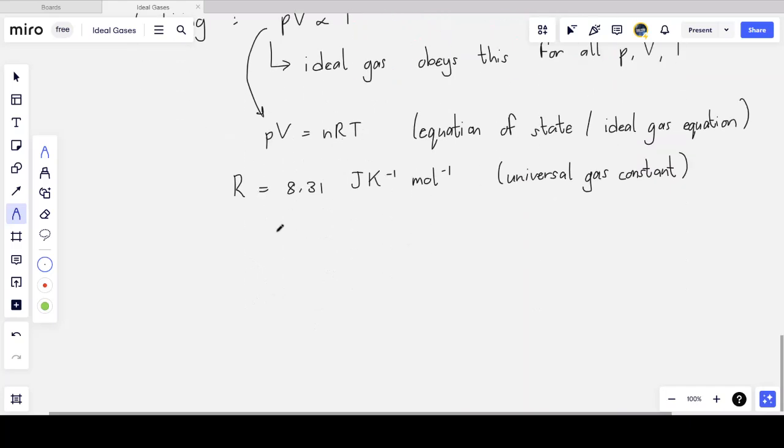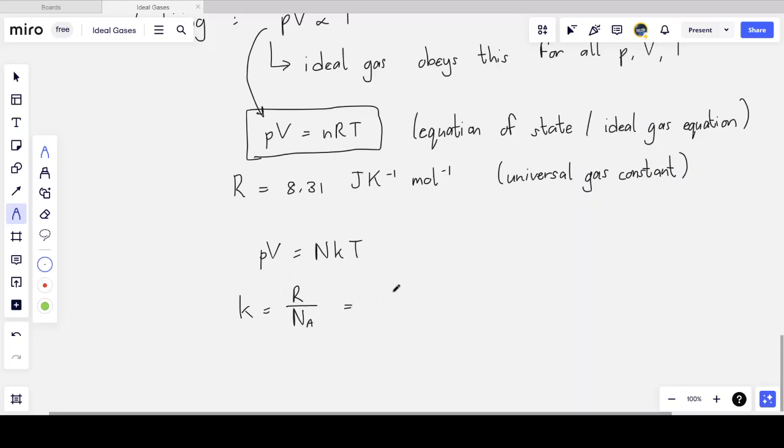Now, if I don't have the number of moles, I can do a little bit of rearranging, and I can write this equation in terms of the number of molecules. If I think back to the start of this crash course, I found I could relate the number of moles to the number of molecules. So this can also be written in another way. PV is NkT, where k here is obviously a different value. So for me to replace little n and R with big N and k, k has to be the universal gas constant R divided by Avogadro's constant N_A.